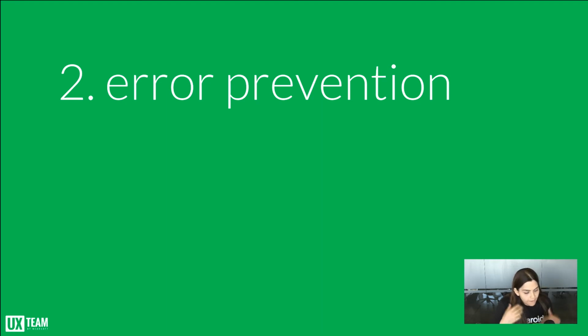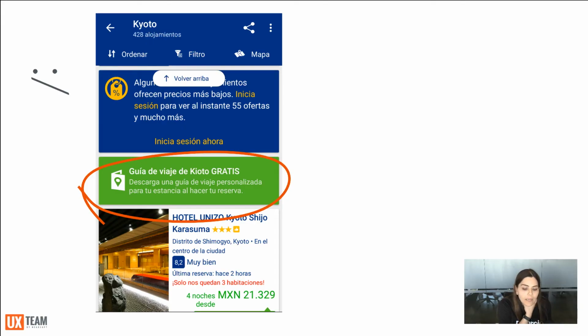In other words, people always make errors and mistakes because we are humans. But there are ways to prevent these errors. So this heuristic talks about this. And if this happens, that means if people make an error, the app should facilitate its correction. Right. So here we have an example of how an error can be prevented in some way.